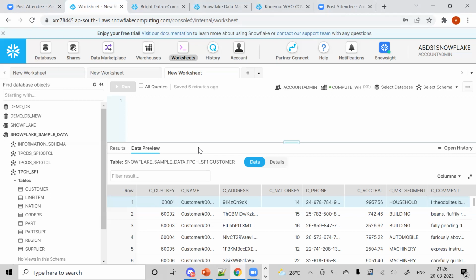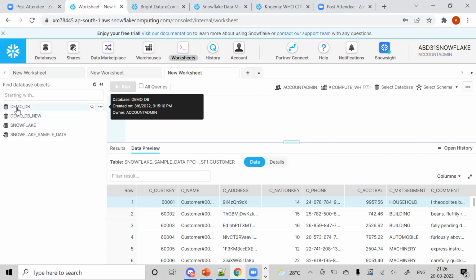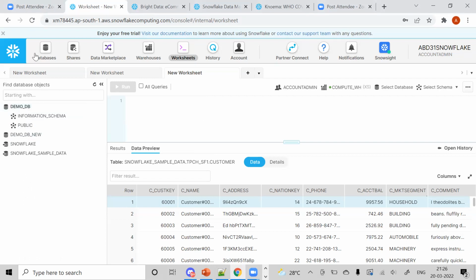Okay, like how you replicate, for example, if I have this is my demo DB, right? Suppose something happens to this account, from where will I get it back? I can always get it back from the fail safe also. But that will take some time. You have seen yesterday that we have to reach out to Snowflake support and it can take several days or weeks or something they have said, right?